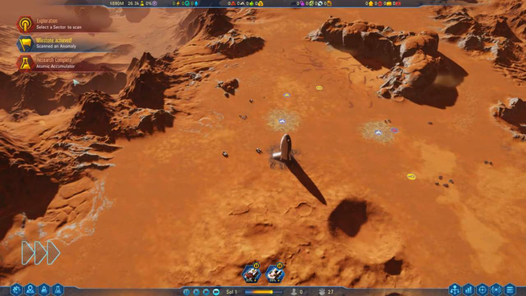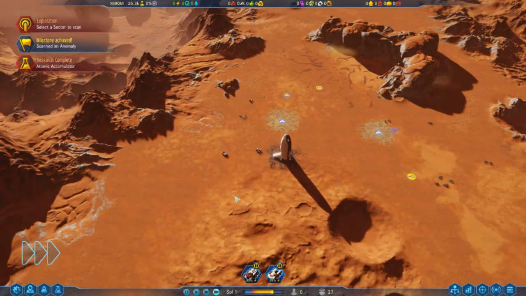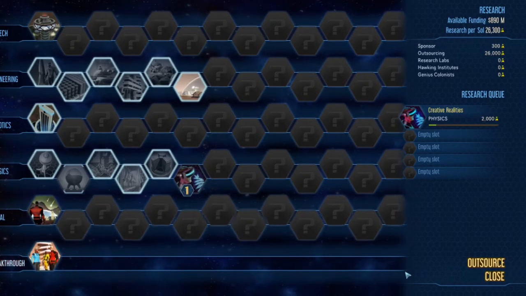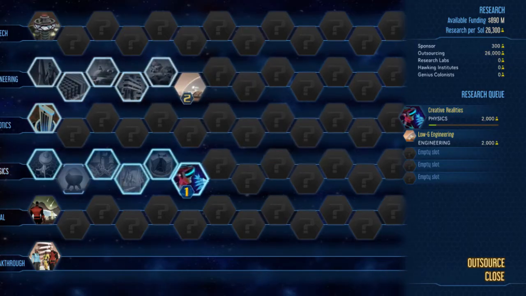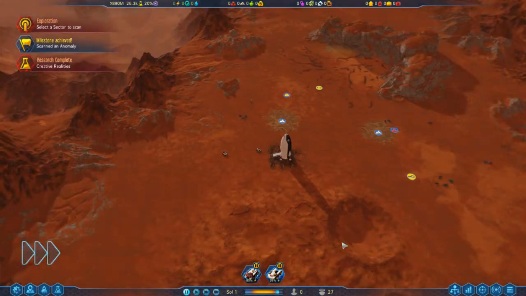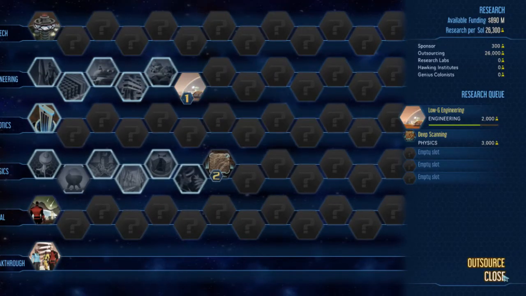Waste rock liquefaction. Missed a tech there or something. Alright. Yeah, so there's a very good chance it looks like that we're going to have to reset this one, I think. Low-G Engineering, that's not the one we want either. Quite annoying that we're having to wait like this, but yeah, I get the distinct feeling. Deep scanning. Yeah, no, I think we're pretty likely to not want to keep this one. Oops. Nope. Okay.